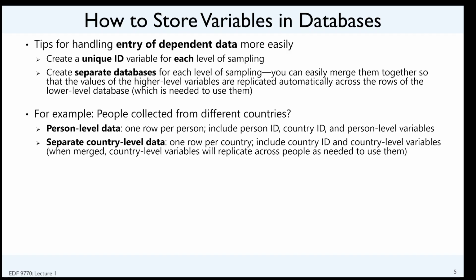And you may think that this is somewhat obvious, but I once had a student who spent her entire summer break manually doing this in Excel, dragging the values down for the same unit in terms of the higher order characteristics. Don't do that. That is one command, a merge command in software. You don't have to do it manually.